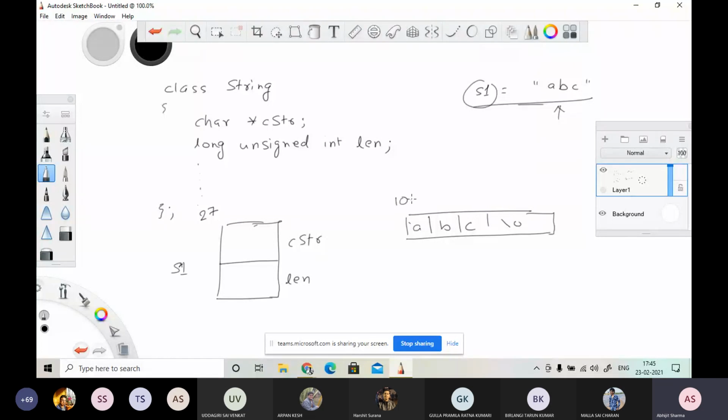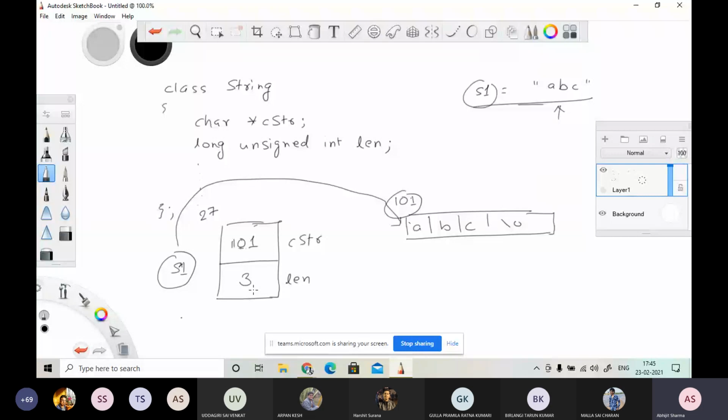Suppose the address of this memory is 101. So when you create the object S1, you need to point to this string ABC. So what should be the value of cstr? It should contain the address of the first block. The length of the string will be 3. So this is our objective.